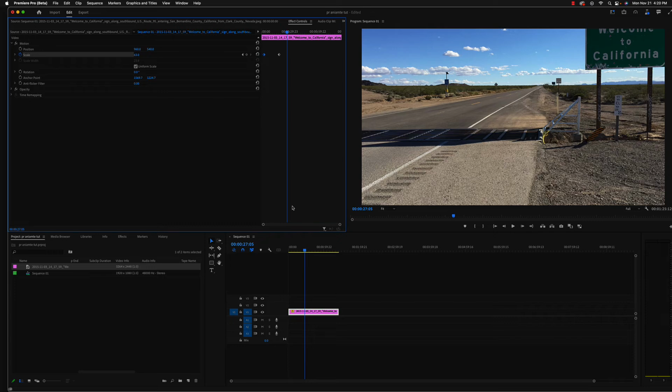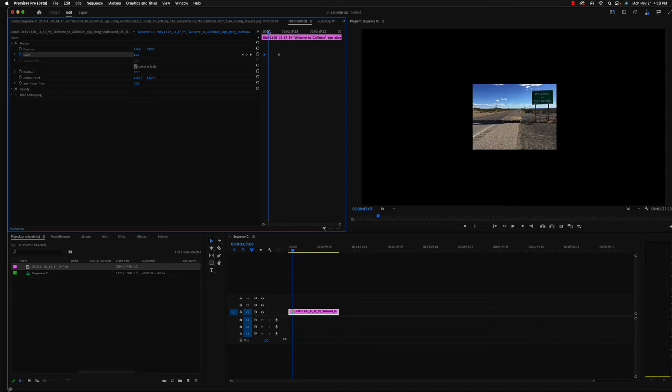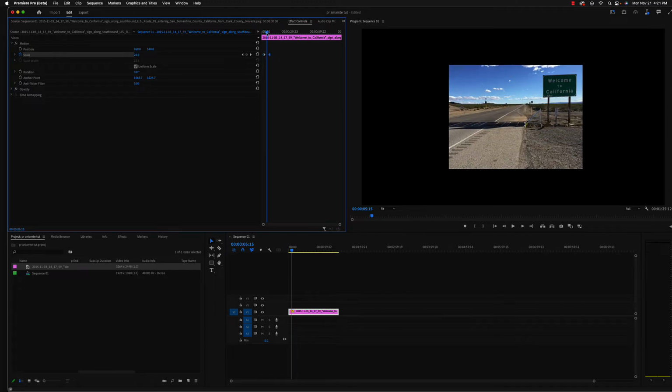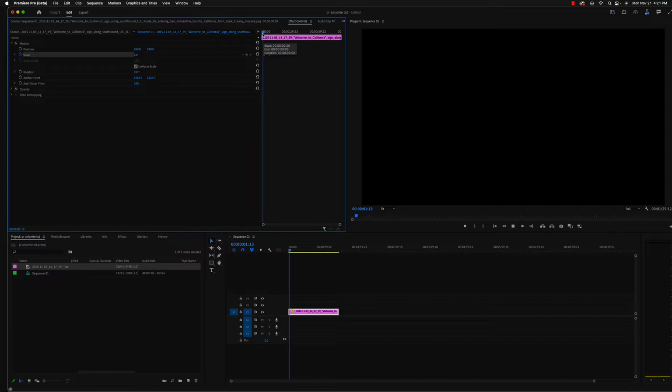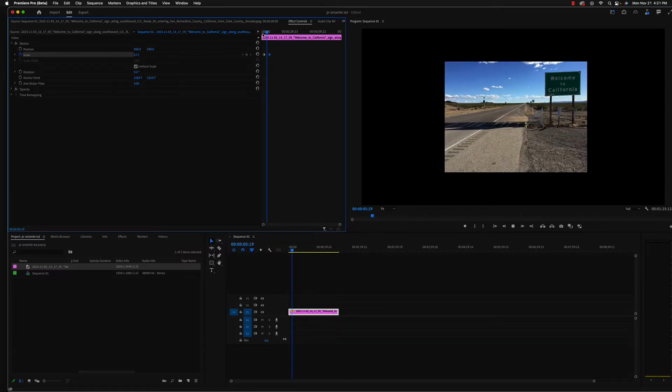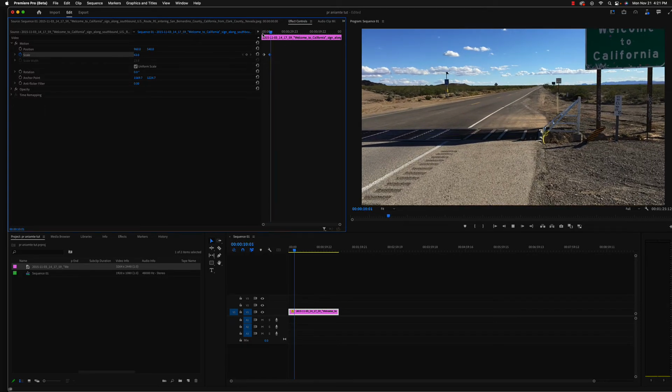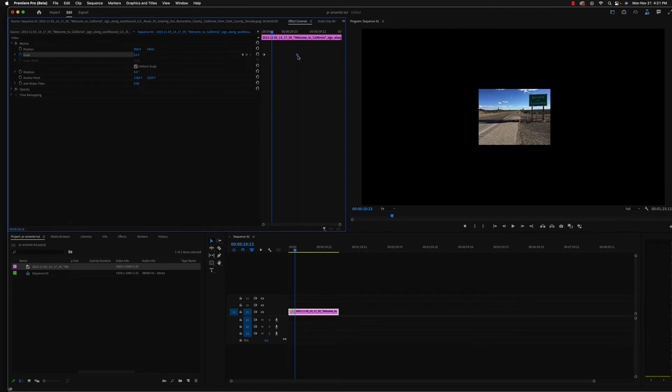Now, keyframes are very flexible. If I want that animation to happen faster, all I need to do is move the keyframes closer together. And now we'll see a much faster animation because the keyframes are closer, so it's going to take less time for that change to happen. Okay? All right. And now, again, if I wanted it slower, I could put it way over here, and as you can see, it's growing very slowly.